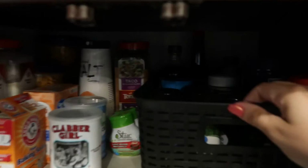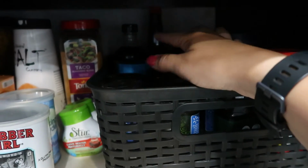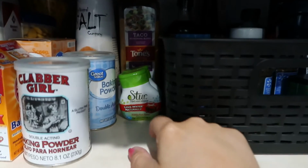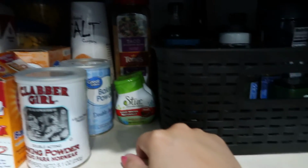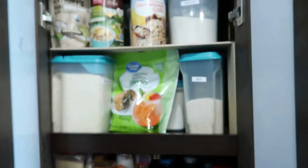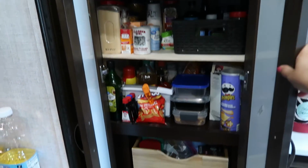And then this is all my seasonings, I have all my seasonings in here, bouillon and stuff back there, some other seasonings. I actually have to go to the front office because I have more of these that just came in. These are the drink enhancers that we use. So, yep, that is the finished project.